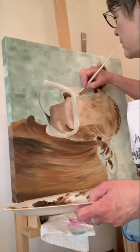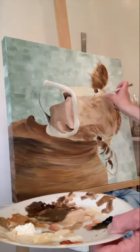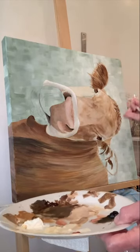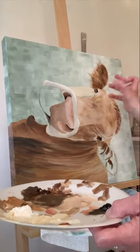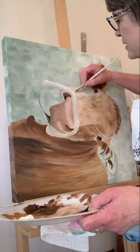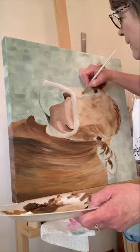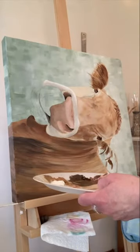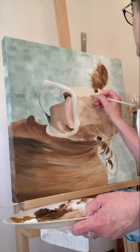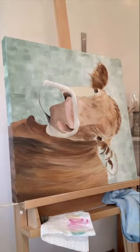I just don't want, like, you can't see it here, but I don't want that horizon line. There's two straight lines. I don't want that showing through, so it needs more paint. But I kind of like how it comes through a little bit and it ties the background in a little bit better. I was also thinking about making this maybe more impressionistic after I get the first layer of paint on. I think I need to turn it in.